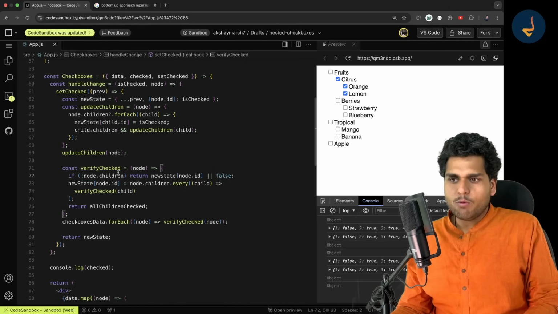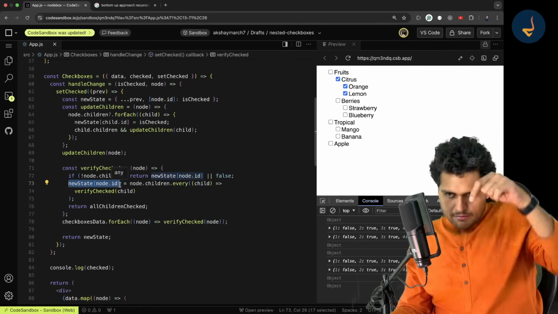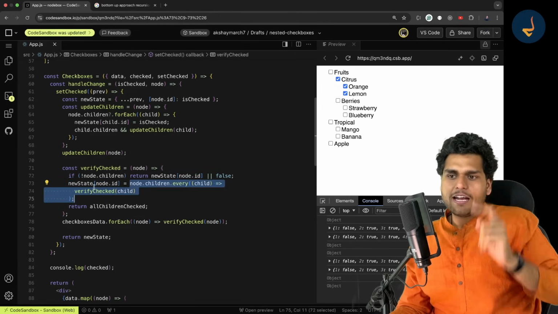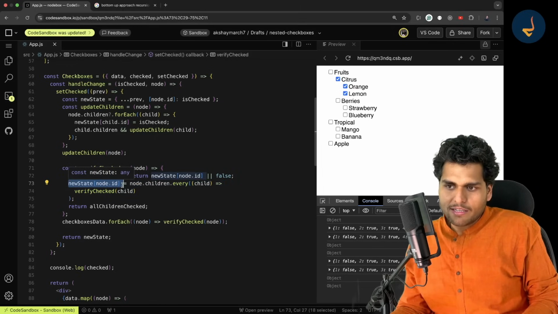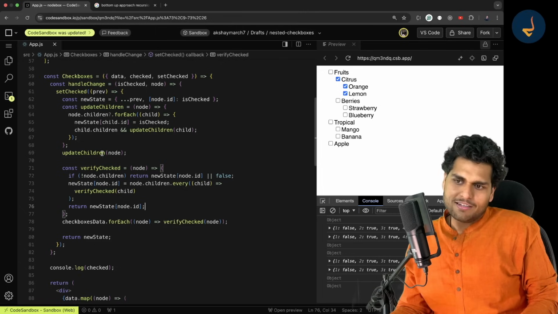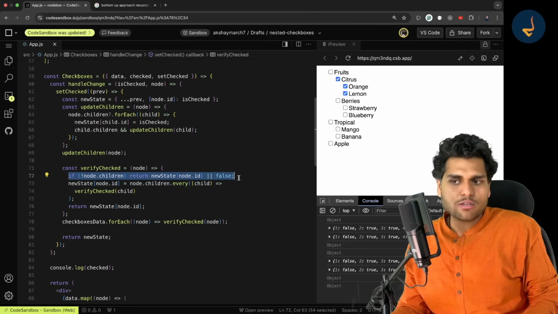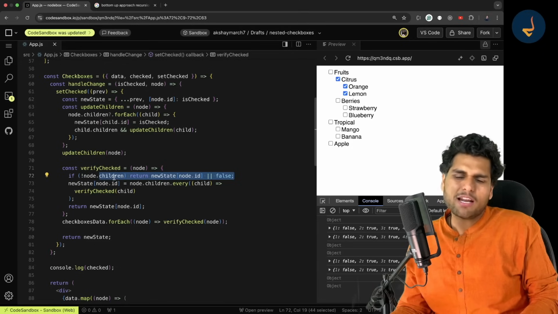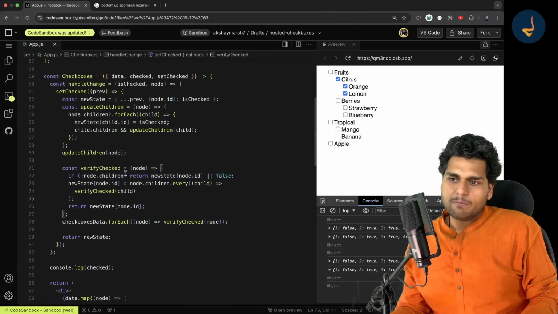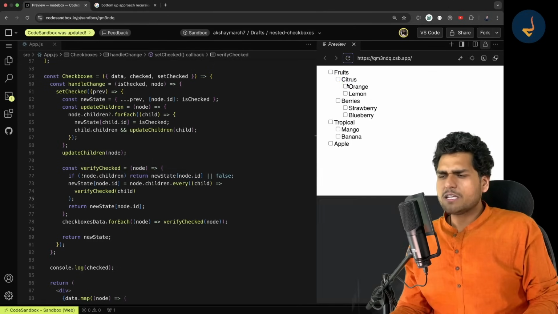Something like this. See, what I'm trying to do, I'm checking for my state. So I will update my current node as ticked if all the nodes are ticked. And then I will return whatever the value will be, whether it was checked or not checked, right? So this will also work somehow. And then I will have to check for the base case of recursion. This is the base case, or I would say when children are not there, this will end the recursion. Hope this will also work.